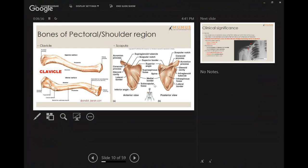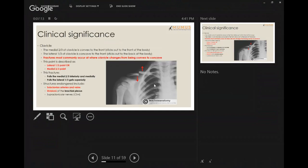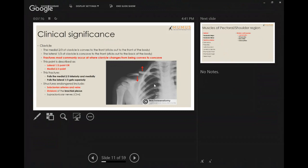Thoracic anatomy. So I'm not going to be reading every single bone. Like here's the picture of the clavicle, here's the scapula. I'm only going to be talking about what's going to be on your exam, not really the gross anatomy, because that's going to take me forever to cover, and also it's going to bore everyone to death. So scapula, just know the anatomy of it. Clavicle, know the anatomy of it, but there's also something that everyone probably vaguely remembers.